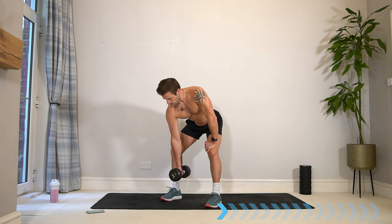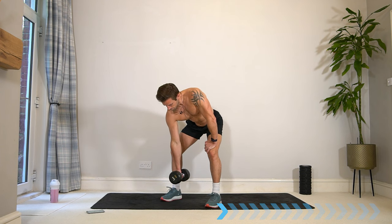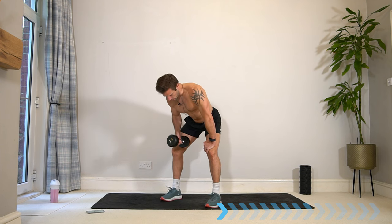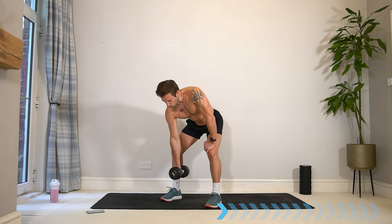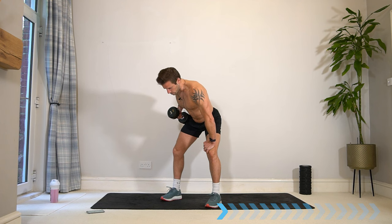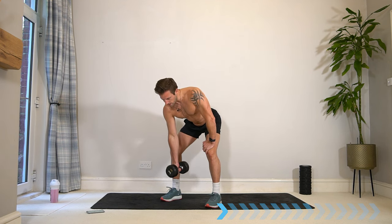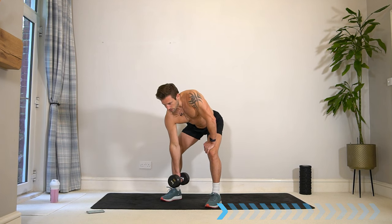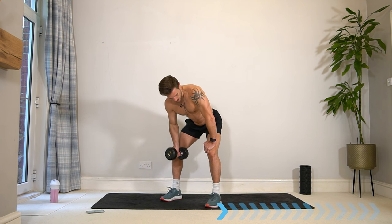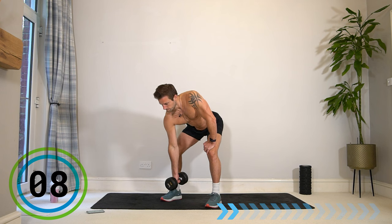Fully extend this arm, nice and straight, and then lifting the elbow up to the side of your body, nice and narrow. Then pull the shoulder back and squeeze across the back muscles halfway. Focus on a long spine. Push your hips backwards. Throughout a lot of this bent forward position today, we are working the legs, the glutes, the core, and the lower back.